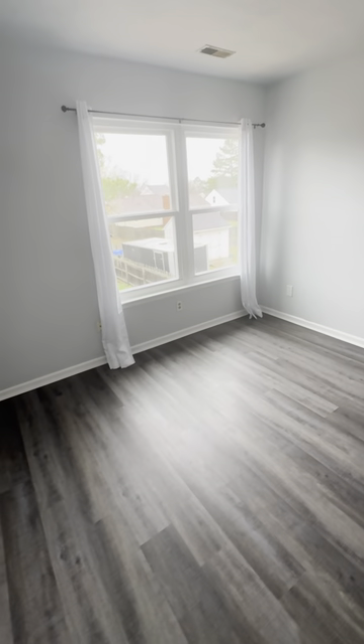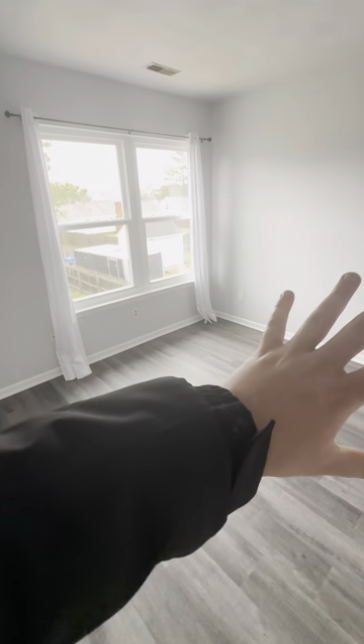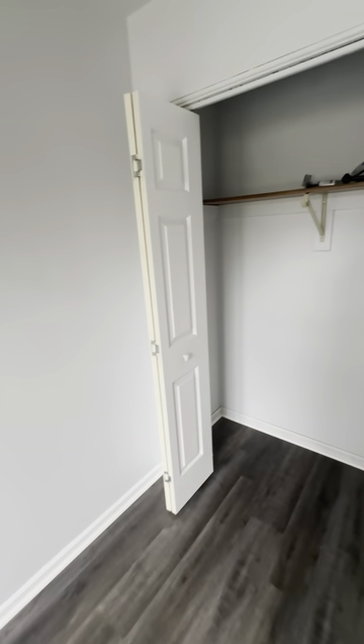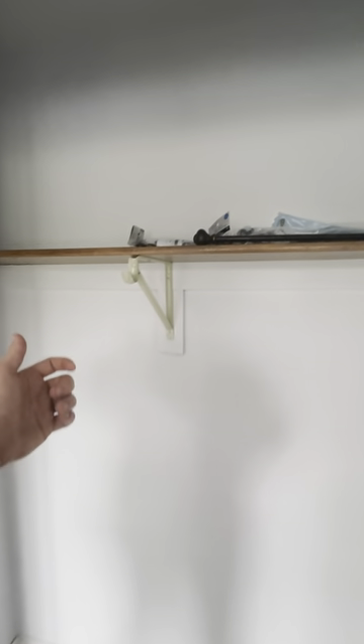This one on the other hand is a little bit smaller — I'd say about half the size of the other one. But you can still have a bed right here or facing out, nightstand and dresser against the wall. Newer windows, which is nice. Same style closet — bi-fold doors with one shelf, though it is missing the bar.